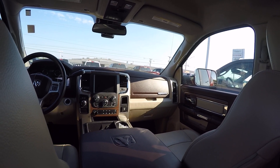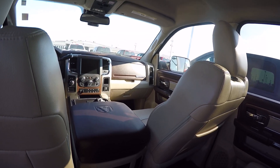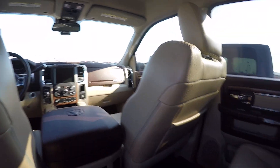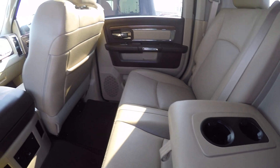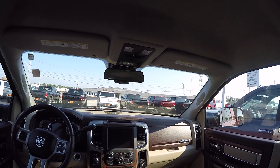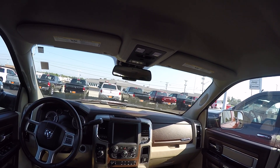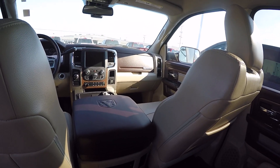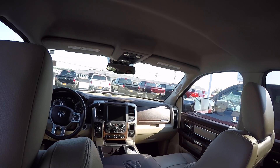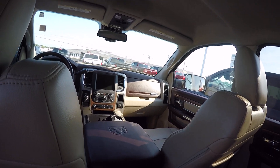8.4 touch screen radio with your backup camera, dual glove boxes. Leg room wise, lots of room in here. The center console folds down for an armrest and cup holders here in the back seat. Power sliding rear window. Home link. Emergency 911 button — if you have an emergency, just press the button. You don't even need to have a phone in the car and it'll connect you with 911. Also has an assist button — if you have any issues with your truck, you can call through Chrysler and they will give you assistance on troubleshooting a problem.